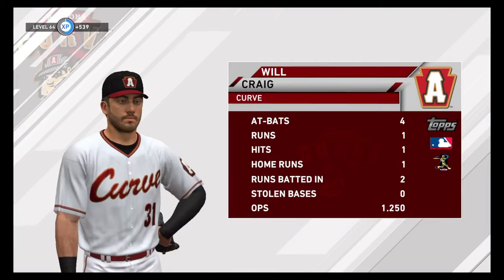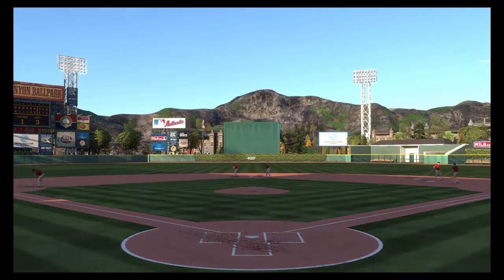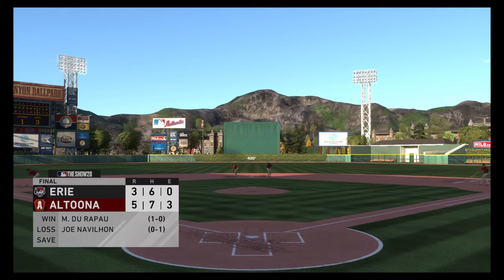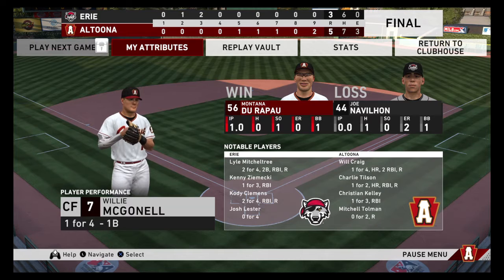Well, the lineup was clicking for him in this contest, and the man you see there was a major contributor. For that, he's the player of the game. Well, the numbers don't just jump out at you, but his lone hit was a really important one. And sometimes you just need to come through when it matters most to be the hero, and he did just that. 5-3, the final score this afternoon.